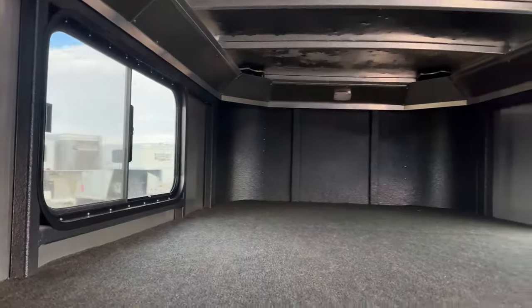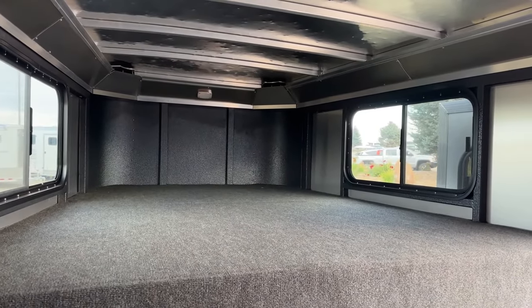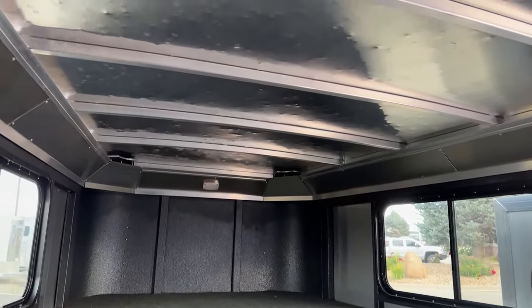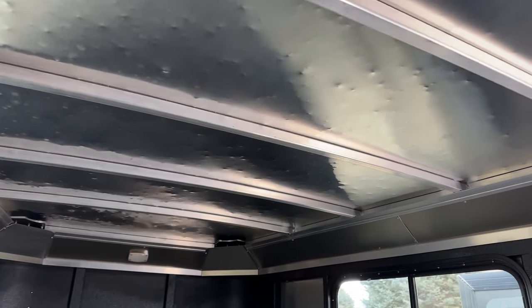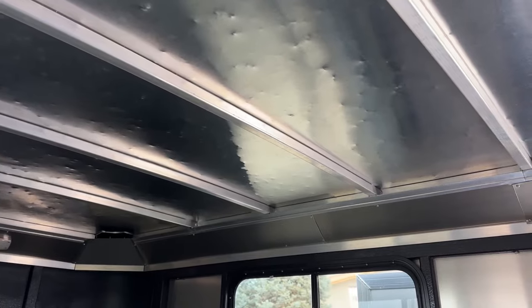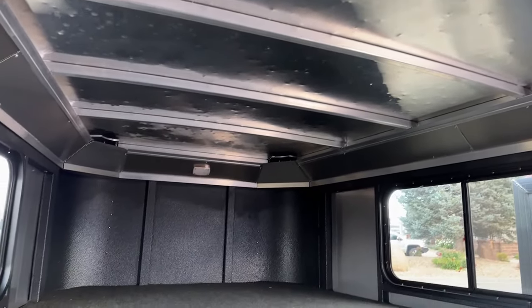We have two windows in our Goose Neck — you can open those up and get some airflow going in here. Take a look at the roof; you will notice some of the hail damage on this roof. Everything is purely cosmetic when it comes to hail on these. You should have no leaks or anything like that, and you will still get full warranty. You are going to save thousands of dollars on this trailer compared to if you come buy a 24 Bullseye with no hail damage.